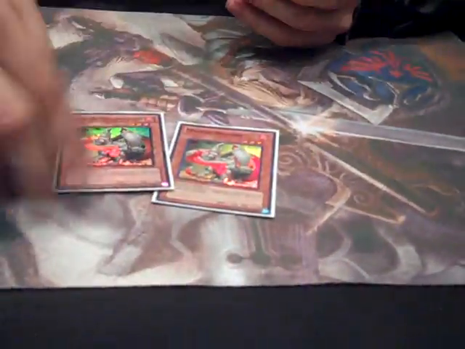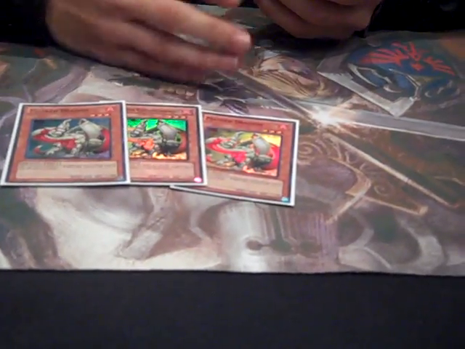Okay, and we've got a deck profile for you guys of what she's running in Columbus. Currently going day 2 at the event, and this is my build right now. I'm leaning more towards a Thunder King build just because it's really warranted right now in this format.